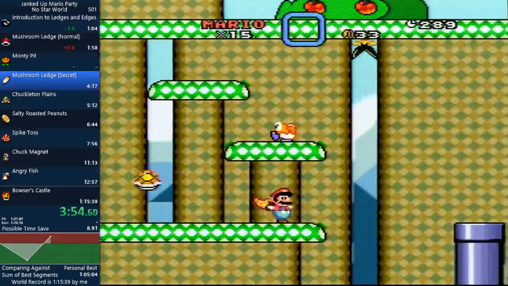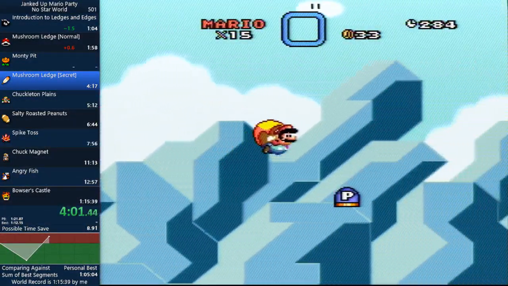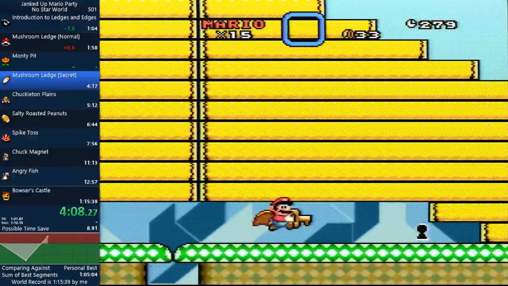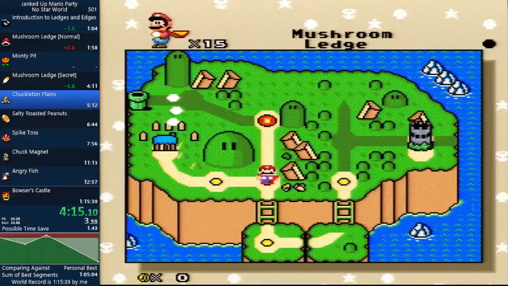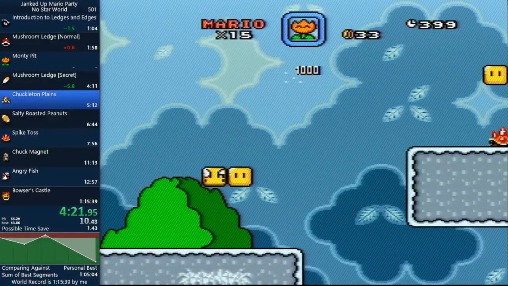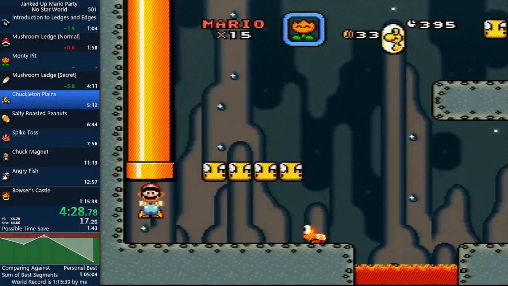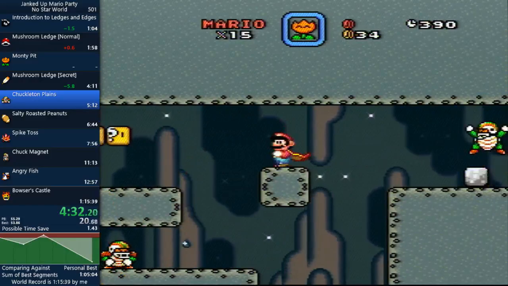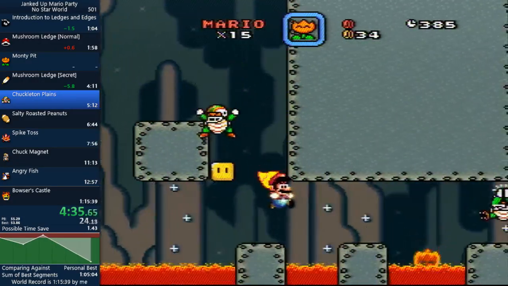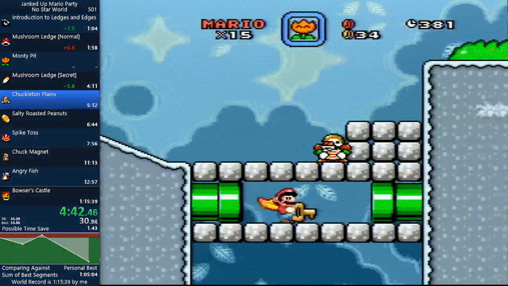I need to get the secret exit here now. Pipefly. So using the cape there lets me skip getting a shell. And now I can also use it to kill these chucks, which also saves time. If I lose my feather, the run is over though.